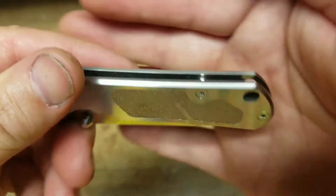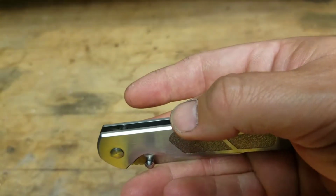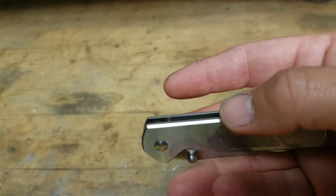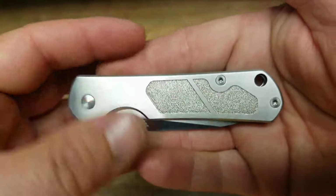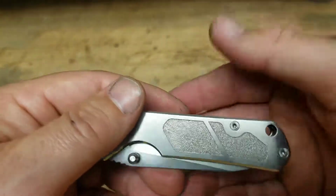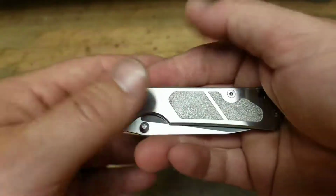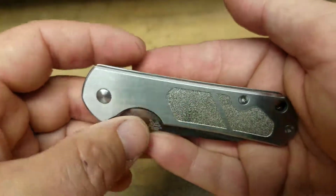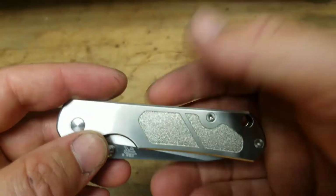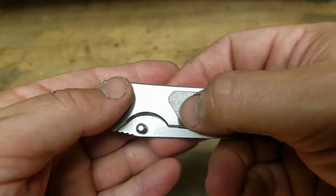Now I do also like, if you notice, on the screws, they're flush. They don't stick out any. Like, well, let's see, do I have one here that sticks out any? No, I don't. Thought I did. Oh well. A lot of knives you'll find the screws will stick out, but these are completely flush. And this stupid thing on here. I have seen people, though, actually take this and sand down this whole handle here and completely get rid of this. I don't know. It's not something I'm going to probably do, though, but it's an option if you really didn't like this. But then again, you could always just get the blacked out one and take the paint off, I guess. And then you'd have the same type, but without this.